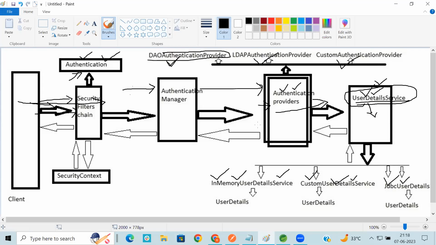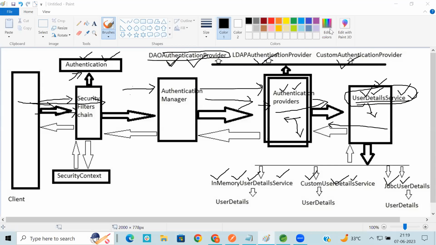यूजर नेम पासवर्ड तो मिल चुका है ऑथेंटिकेशन ऑब्जेक्ट के अंदर, अब ये मैच करेगा हमारे यूजर डिटेल के पासवर्ड से, और मतलब परफॉर्म द ऑथेंटिकेशन लॉजिक, it needs your user details. So either you can fetch the user detail from the database here itself, or you can take the help of this interface, right? So this interface basically DAO authentication provider, which will take the help of this interface, and by default this class just now we have used that in memory user detail service.